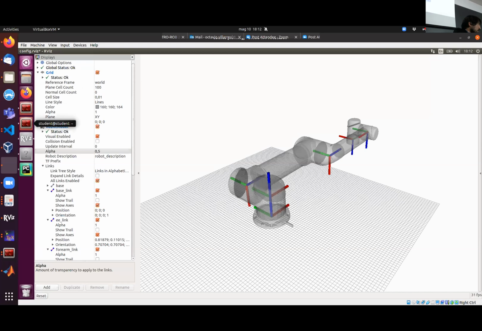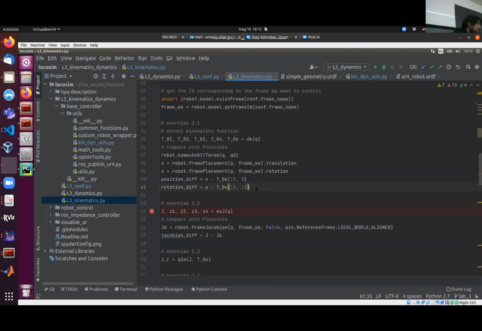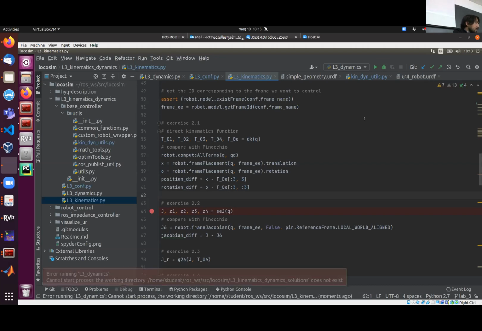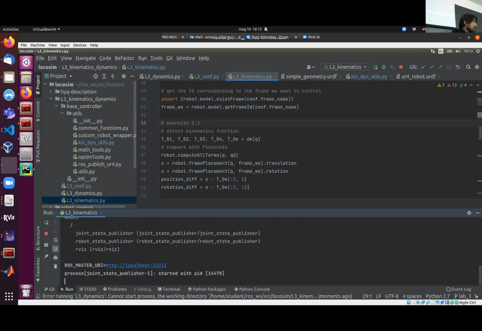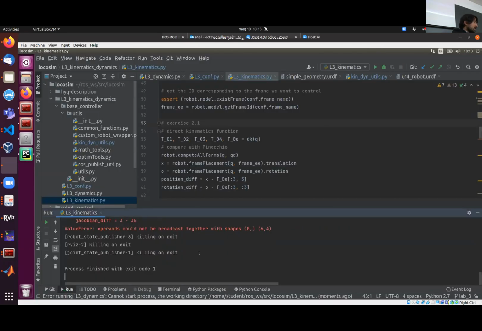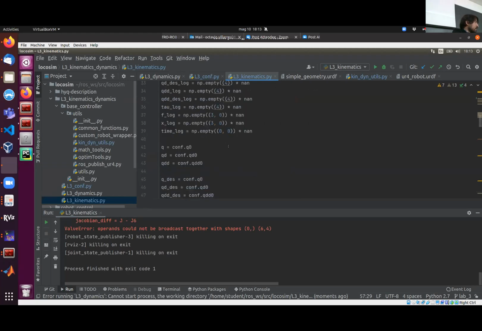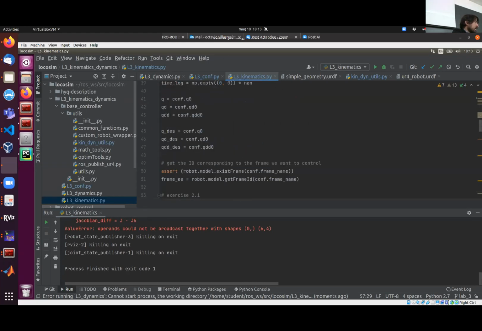Okay, so we put a breakpoint here by clicking next to the number, which is 64. So this is not going to run this instruction. And then we're going to run debug. Because this is loading another file, I'm going to try to run this. This is going to give me an error. Yes, I understand. Okay, so when you run it, by default it closes every node that is open.